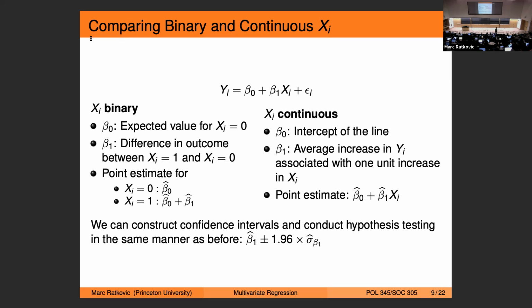Now, with beta hat 1, whether it's a difference in means or a slope, we can construct a confidence interval on it by just doing beta hat 1 plus or minus 1.96 standard errors. Equivalently, we can construct a t-statistic, which is beta hat 1 over its standard error, and just see if it's bigger than 2 in magnitude, and get a p-value from it. So the particular mode of inference we're conducting, whether constructing a confidence interval or a p-value, doesn't really vary with whether xi is continuous or binary. What does vary is how we're interpreting the different parts of the model. Okay.